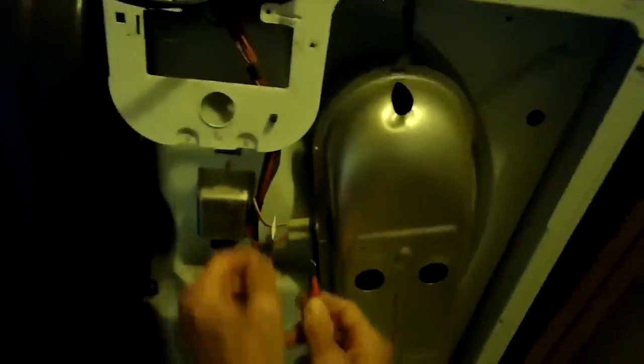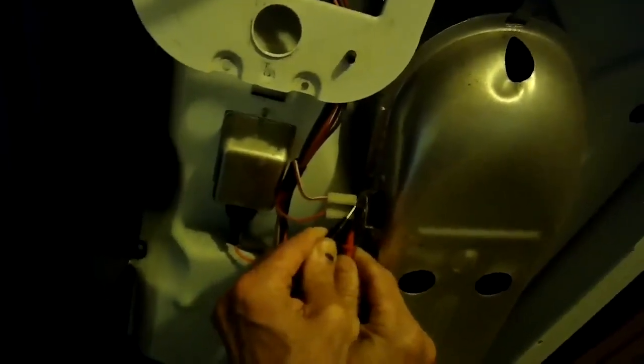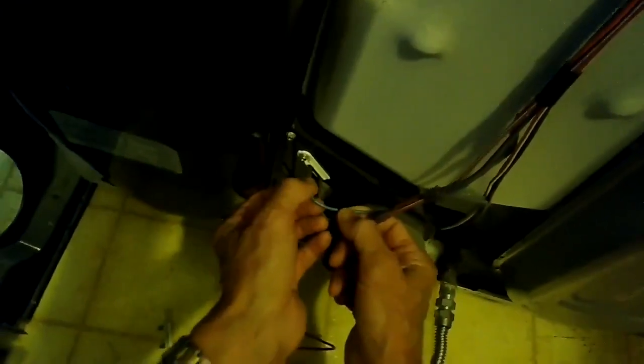I'm just testing the old one. Yeah, there's no response. And then the new one, we can hear a change, and we get a change on the meter also. So I'm also testing this other high limit cutout, which is also a way to protect the dryer, to see if it's tripped, and it seems good. We get a nice beep from it. I'm also checking the thermostat, the outer leads on the thermostat down here, and it gives us a signal. So we know that those work, and it was just this little thermal fuse.